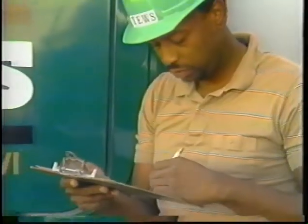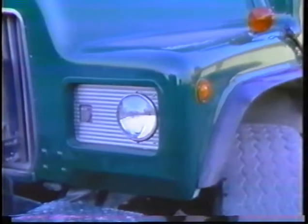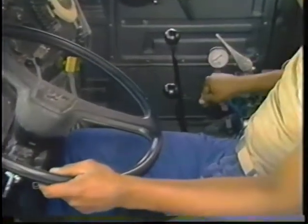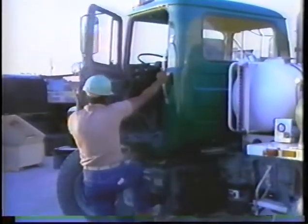On your vehicle equipment report, list each item in need of repair and hand in to your supervisor. Doing the following at evening vehicle inspection will make your inspection the next morning easier. Check lights and tires for possible repair. The mixer should be left in neutral when parked at night. And the water tank and water line should be drained if there is any danger of freezing.